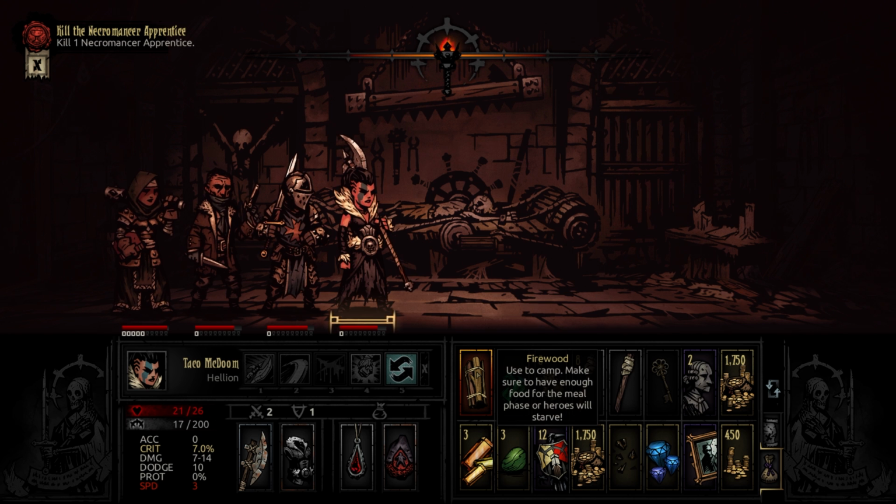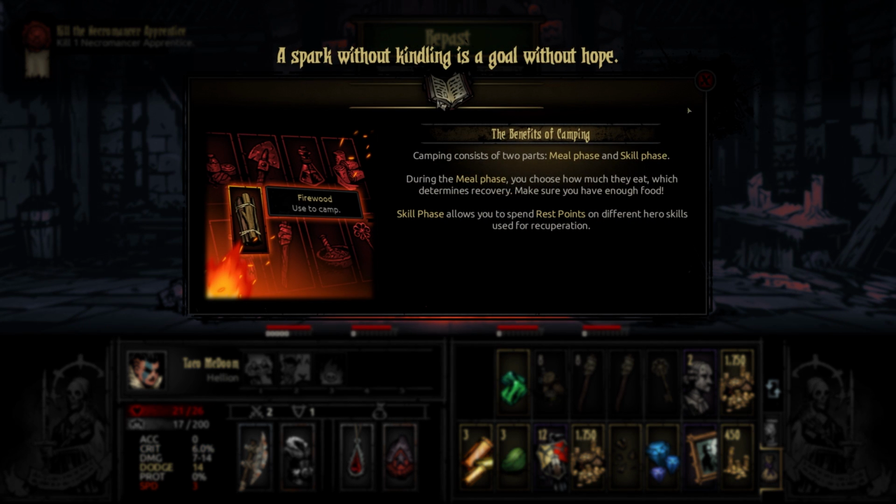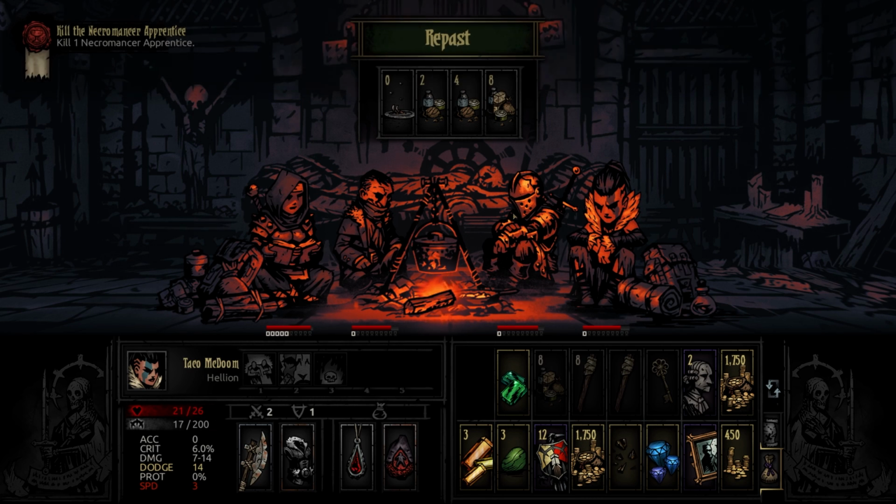All right, so camping lets us activate some different abilities. "A spark without kindling is a goal without hope." The way camping works, there are 3 different mission lengths. There's short, which is no camping. Medium, which is 1 camp. And then long, which is 2 camps. Each camp uses a firewood, and now that we made camp, it ate up the firewood, which is nice because now we have another inventory slot.